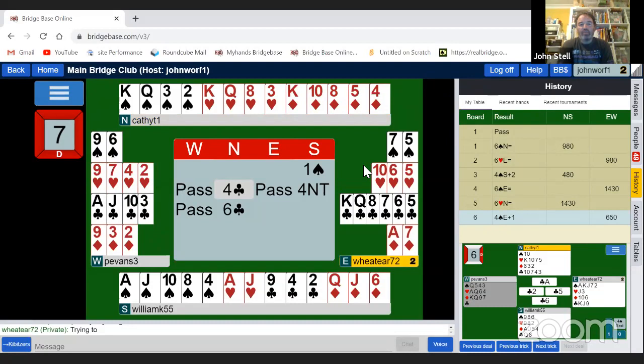So that bid shows one or three controls. William, why is that not five clubs? Because that would be 41. That would show one or four, okay? Right, okay. But without a void. This now specifically shows a void, and it's obvious what the void suit is.